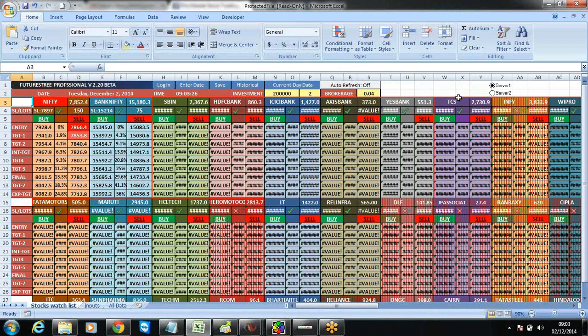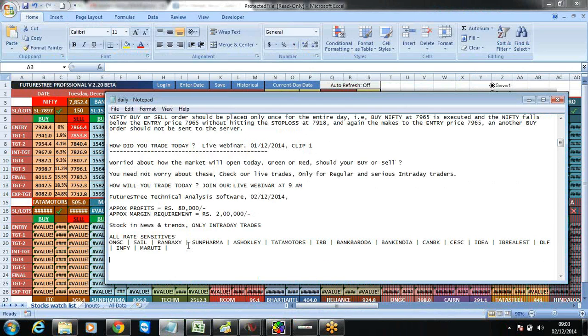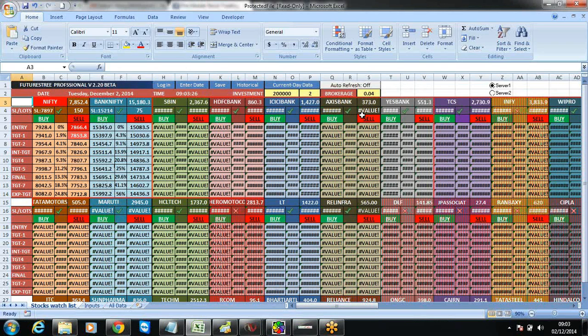I have the scripts ready here. We have certain scripts on news today that will be your rate sensitives. So I will just add some more scripts here. Let me add Bank of Baroda. In case you want to trade in any other script, you can just type the name here and you can start trading. But you will be able to trade only on the scripts that are available in the F&O segment only.